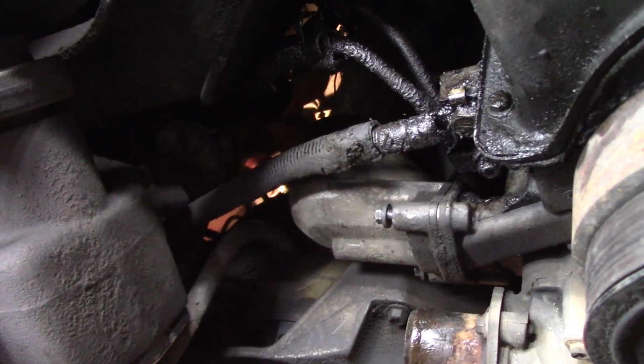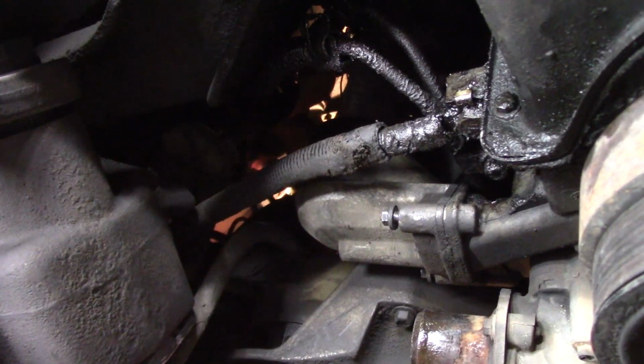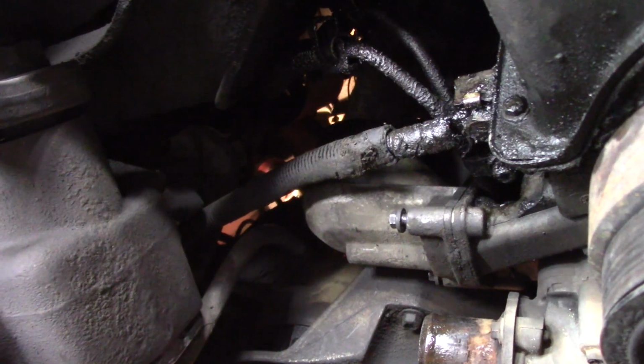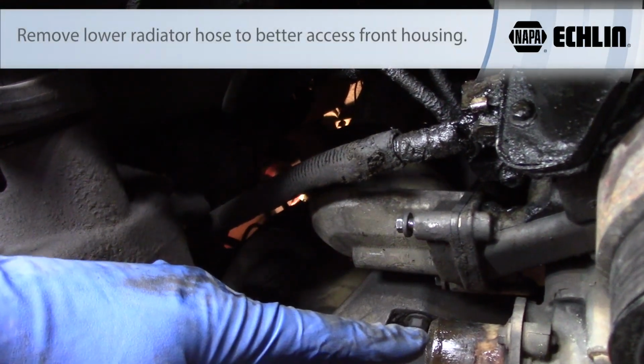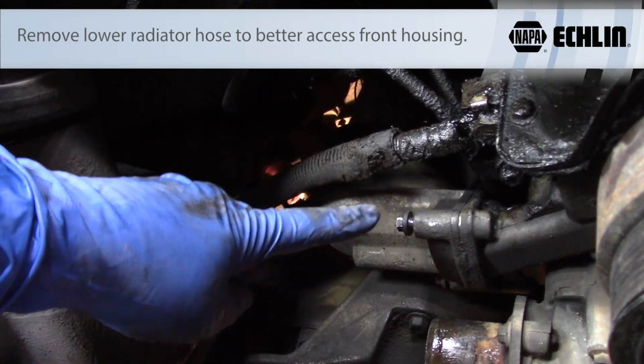Once you have the oil cooler and oil filter housing off from the back side, you're going to come to the front side of the motor, and this is a little bit more difficult to get to, but if you remove your bottom radiator hose here, you'll be able to see the housing, which is right here. You have one bolt here.